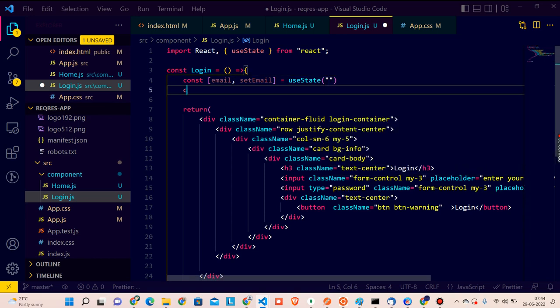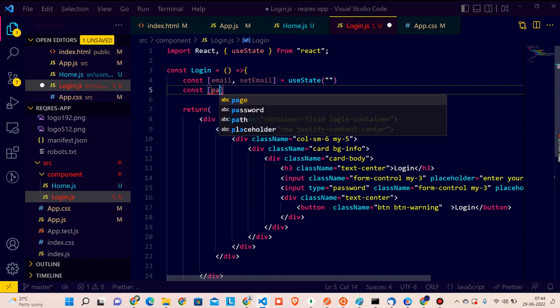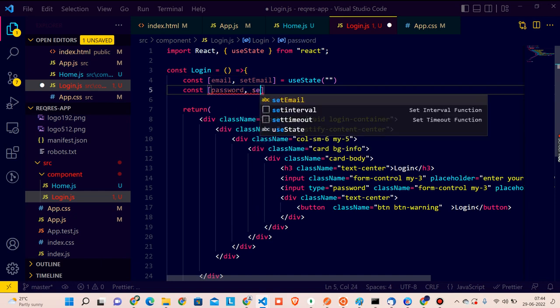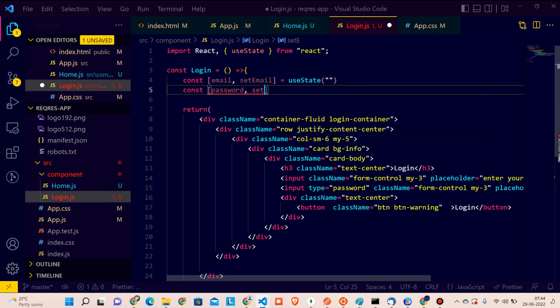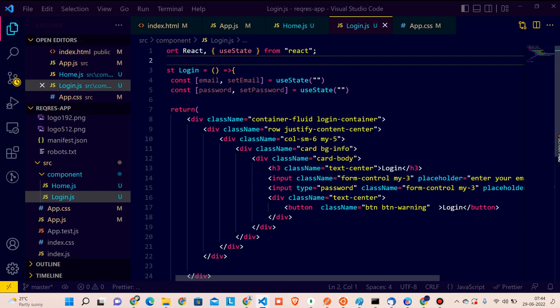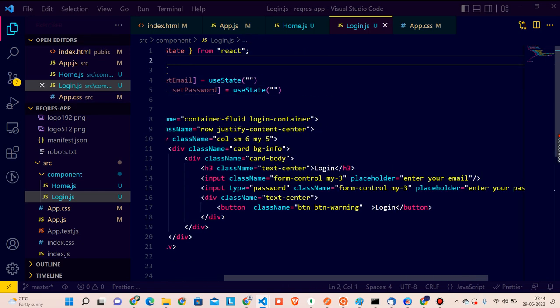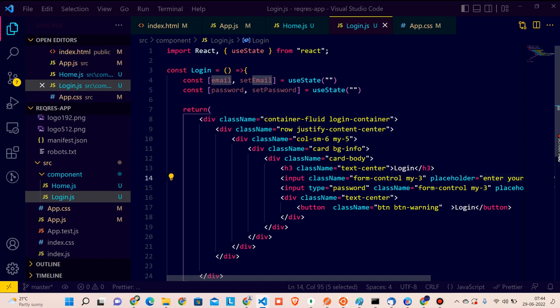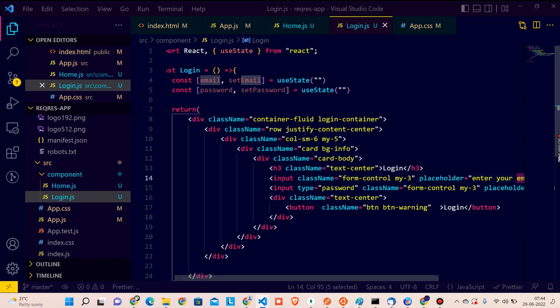Okay, again const password, setPassword, equal to useState. Initial value is empty. Cool. Now on change of this, the value should be saved in this state.